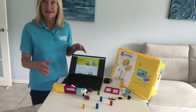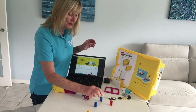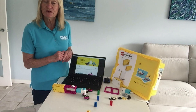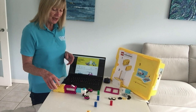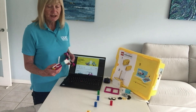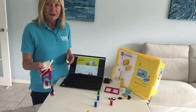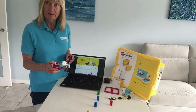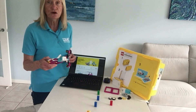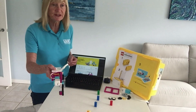The idea of this is that we're going to pass the brick — exactly that. But I'm going to give you an extra challenge: I'd like you to see if you can build a tower and how high you can build it. It would be great if you could send a photo and we could see who actually has the tallest tower. When I press the button, I should be able to pick up a brick and pass it on to a person behind or in front of me, and they can pass it on to the next person.